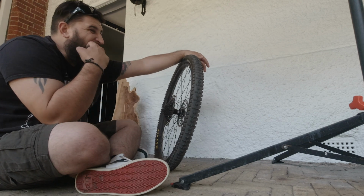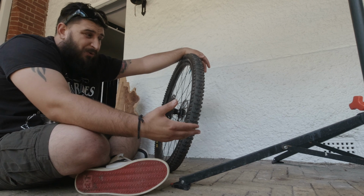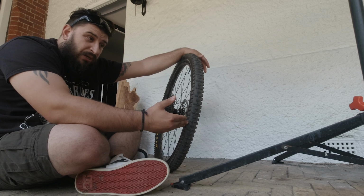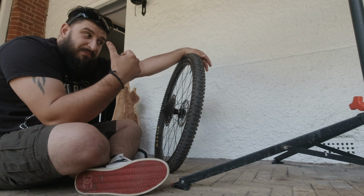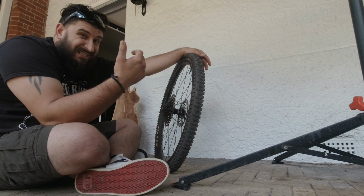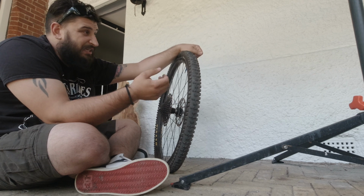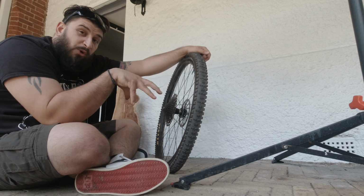Now I don't know, and this is something that I need to also try, whether that's down to my tyre pressures being too high or too low, but these also help keep the bead seated. So that's another thing, and that's the reason why I've burped the tyres a few times. I'm running quite a high pressure, or what I think is quite a high pressure, even for my weight range.